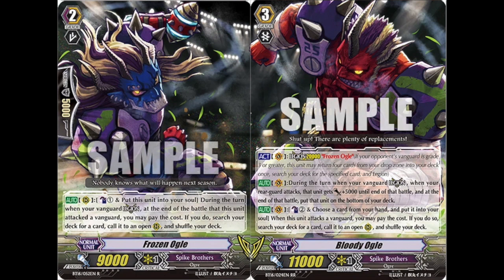And next we have Spike Brothers with Frozen Ogle and Bloody Ogle. Unfortunately, I couldn't find any anime moments for these bad boys, but they are a force to be reckoned with. Frozen Ogle helps you clear up space and reset your board, while Bloody Ogle gives your rearwards the oomph and power it needs to overpower your opponent and also help you enable your multi-attacks. Quite a threat.